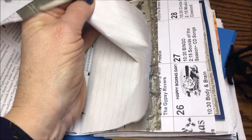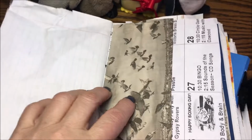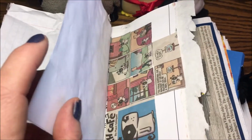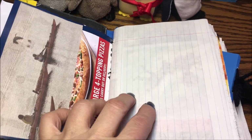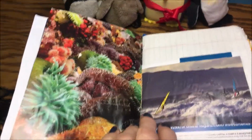So mostly ocean stuff. This one's being difficult. Good grief. That white glue is quite sticky. So I used white glue. There's another page from the nursing home. And an old cartoon. We don't even get the newspaper anymore. There's me from during the 80s. It was hanging around, so I stuck it in. And I'll have some fun being able to fill this up.